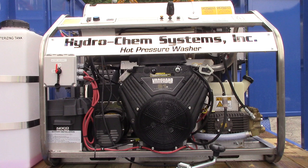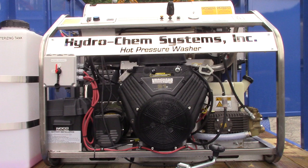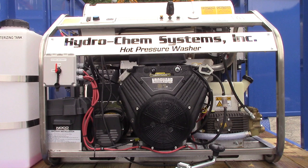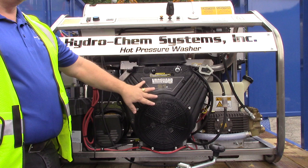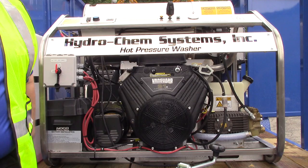I just had one shop guy do it one day and he goes, 'Oh yeah, I fixed that throttle issue.' And I'm like, what throttle issue? Typically, because of the electrical power and the burner, you want to make sure if there's ever an issue you check your voltage and the engine RPM. You want to make sure that voltage is in the 115 to 120-volt range. If it's running slower — bad spark plug or a loose belt — and you end up having low voltage, you'll probably see black smoke coming out of the burner. So basically you want to make sure that you're at 3,600 no load, 3,450 give or take under load. You can check your voltage through the GFCI or at the side by the burner.